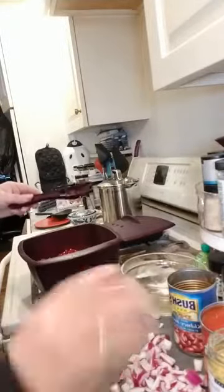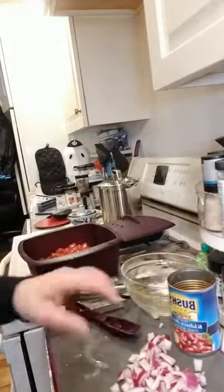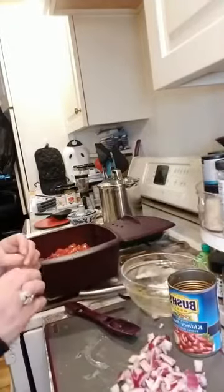I'm going to add my tomatoes. Uh-oh. I just spilled some of my precious beef broth. No! All right. Not too much came out, and I'm sure I can scoop that up off the counter.